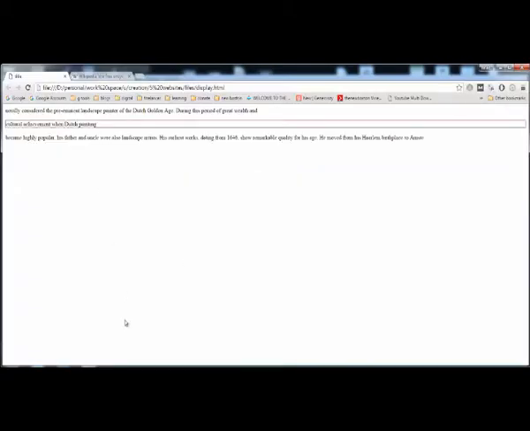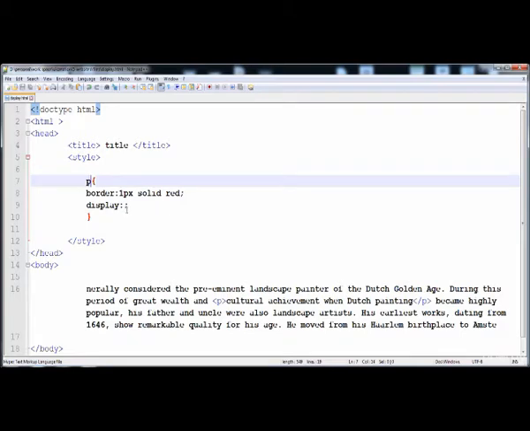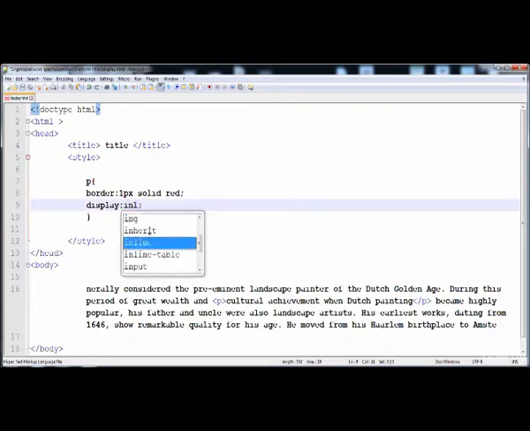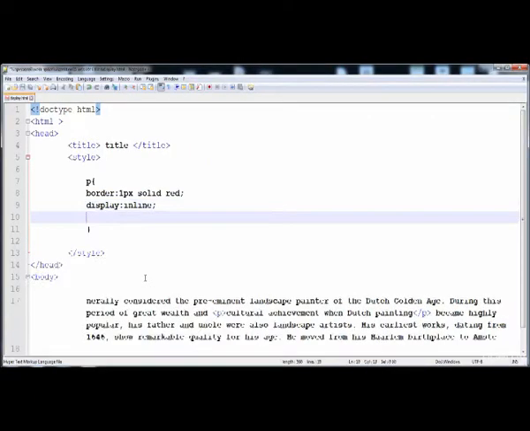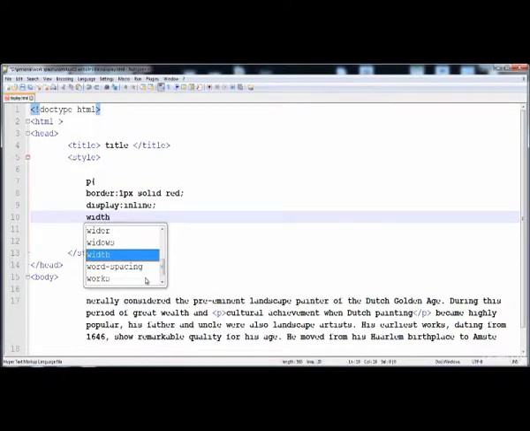So now it is a block level element, and here I'm gonna give it inline, and then it has no new line before and after it, and it will not cover full space, and you cannot give it the width and height. Here I'm going to give it the width, but it is not going to be applied because now it is an inline element.